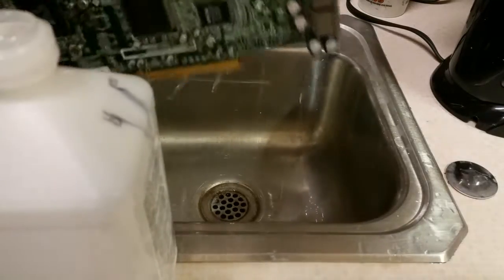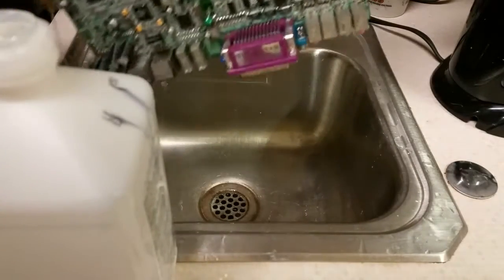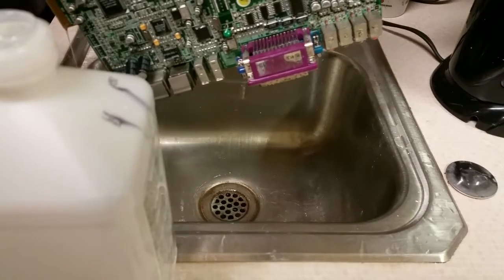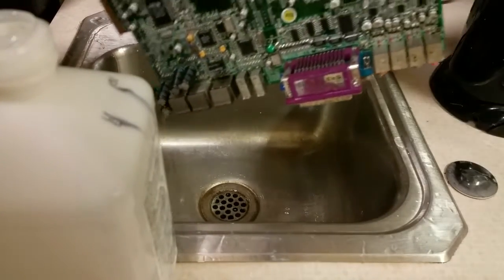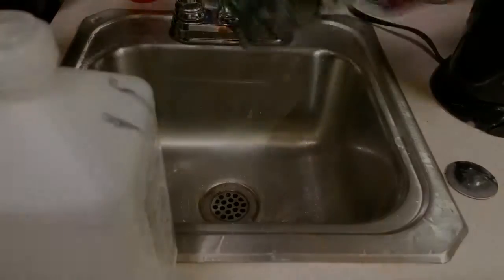Alright, that should just about do it. So we're going to set this board up to dry now. And in a few hours, we should be ready to at least put it back together. Let's go ahead and address the rest of the system.